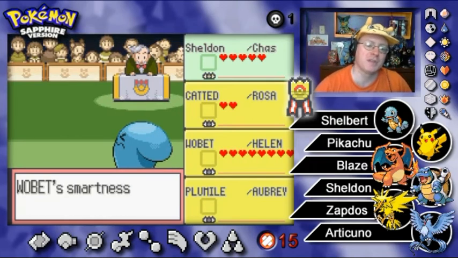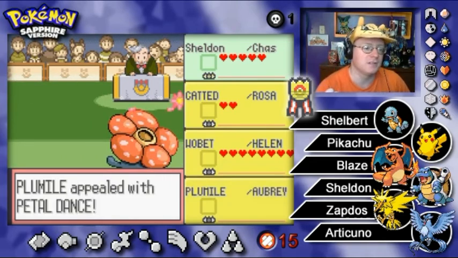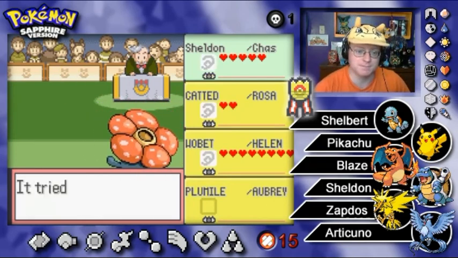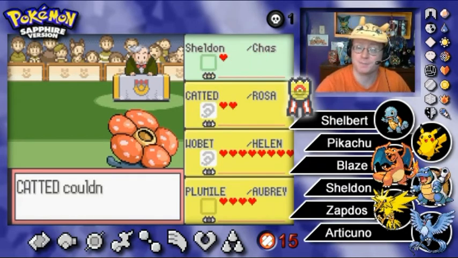So Wobbuffet cannot appeal after this. It's done for the contest. That's why they use that as the last move. Look, you get 8 hearts for that. Come on, Plumile. That's a big distraction to people. I'll lose 4 hearts for this, but Plumile cannot attack on the next turn, which again is a good reason for you to use it on the last turn.